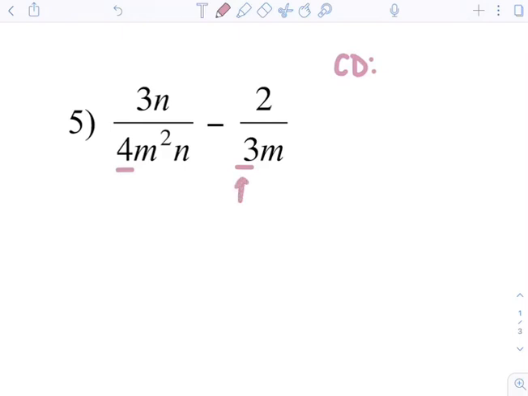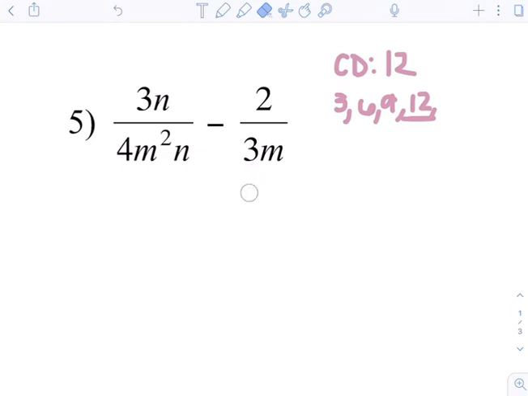Or you could start with the smaller number and start listing out multiples. Okay, so since 3 is the smaller number between 3 and 4, I'm going to start listing multiples of 3, essentially counting by 3s. So 3, 6, 9, 12, and you're going to go until you find a number that you could divide the second number by. So I'm going to keep counting by 3s until I find a number that's divisible by 4. Well, that's 12. Okay, right, 12 divided by 4 gives me an even number. So I know that they have 12 in common.